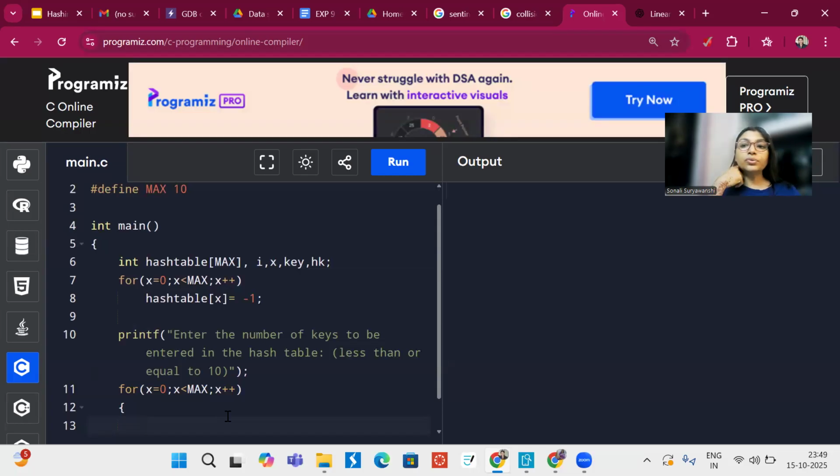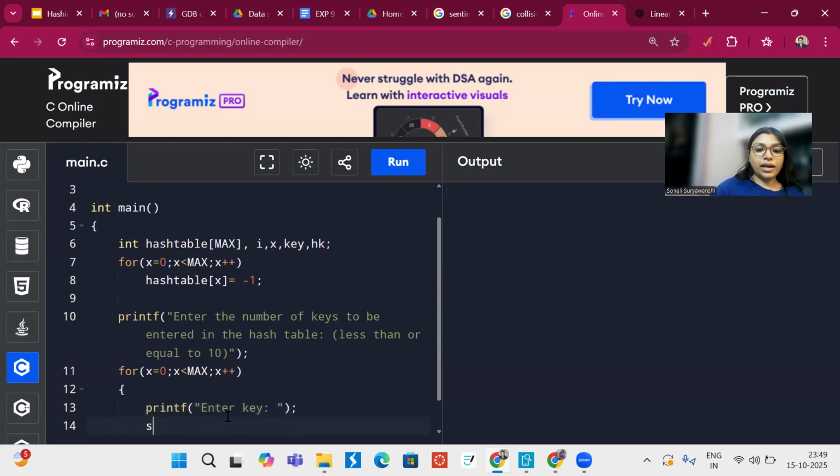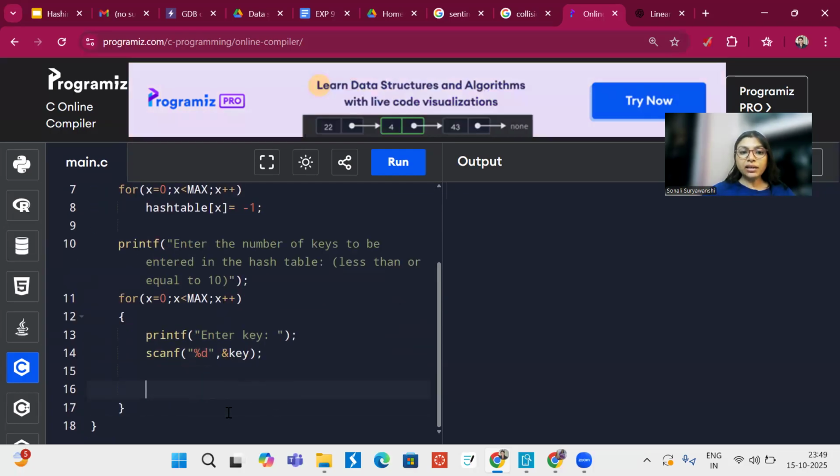And here we're going to read those n keys from the user. So we can just say printf enter key, and we will simply scan that key. So %d, address of key.